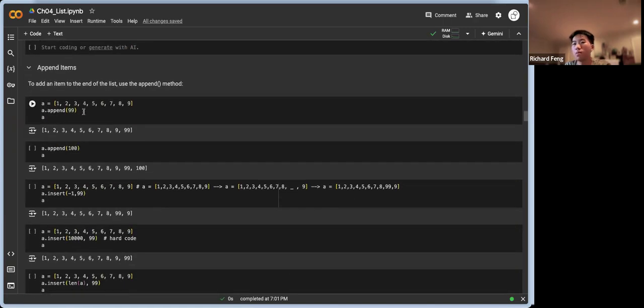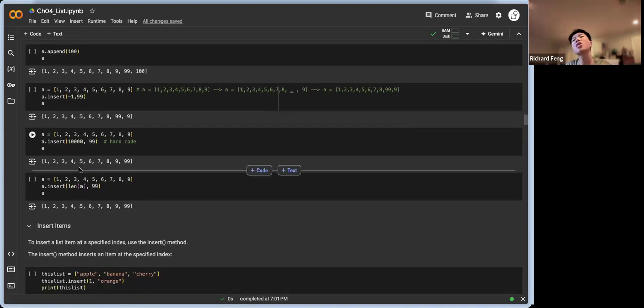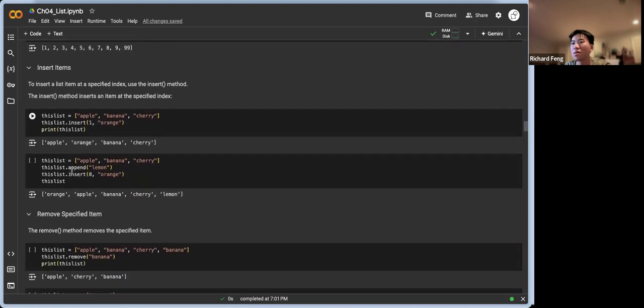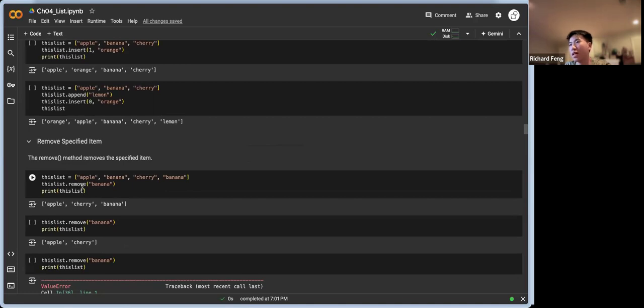Yeah, so we also talked about append and insert earlier, and also removing items. You don't have to exactly memorize every single one of these methods, or even know what their parameters are exactly, but some of the common ones, it's best to know.